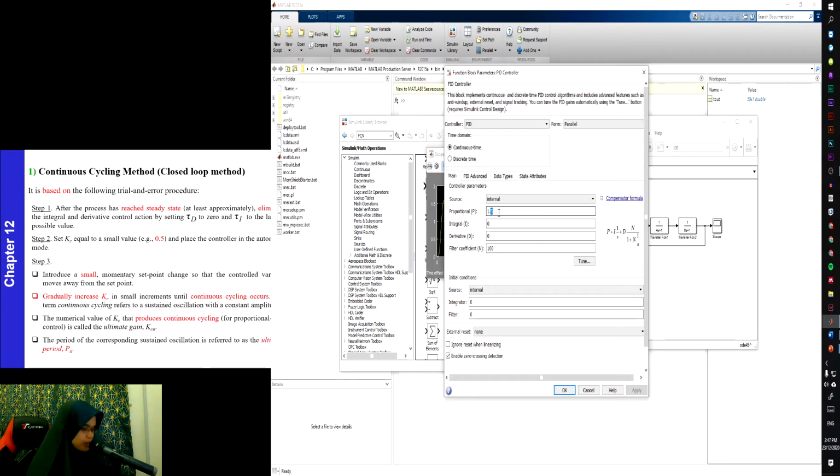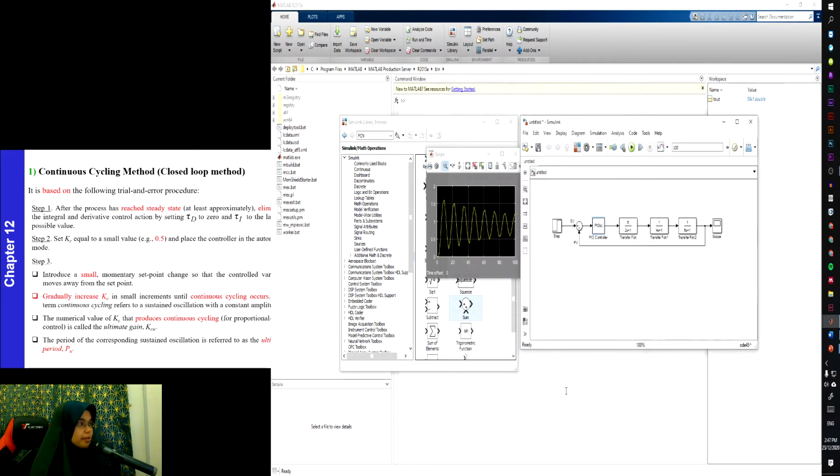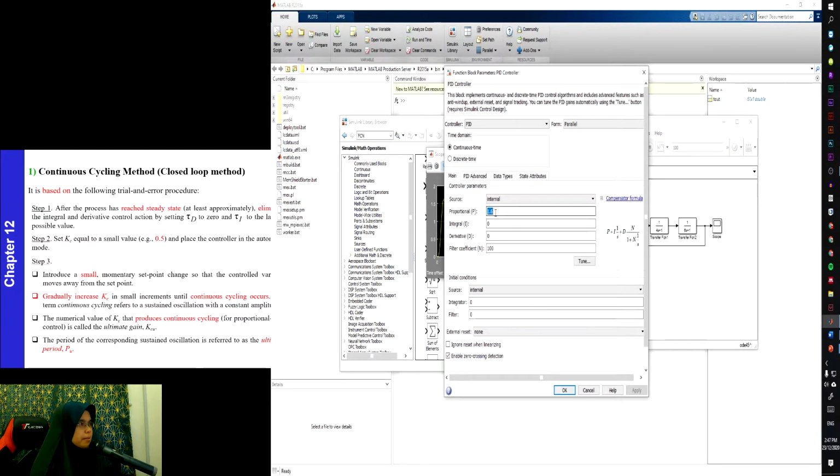We can put it not that high, a little bit higher, so you can start to see. I can increase further.